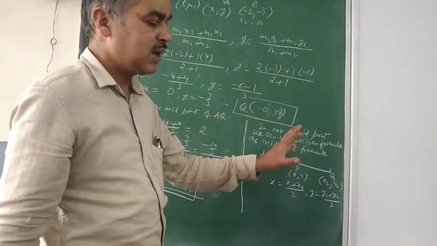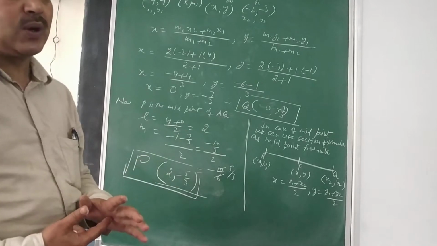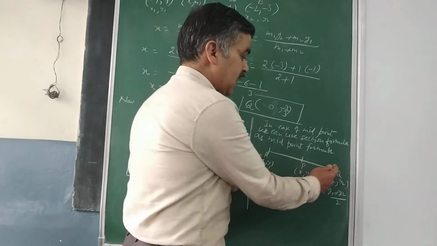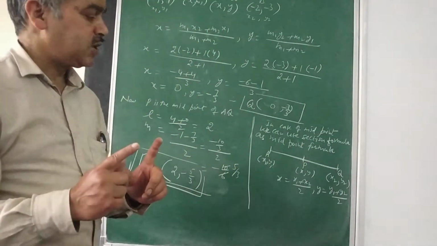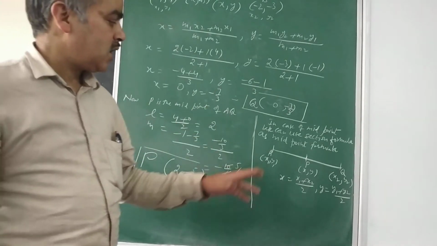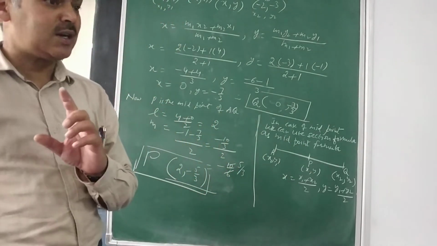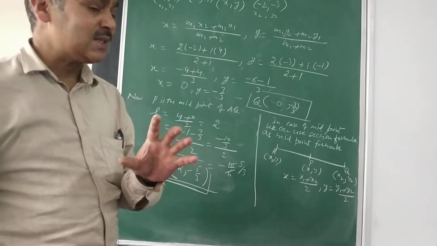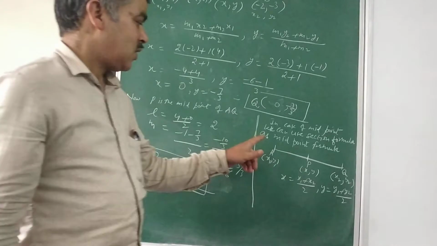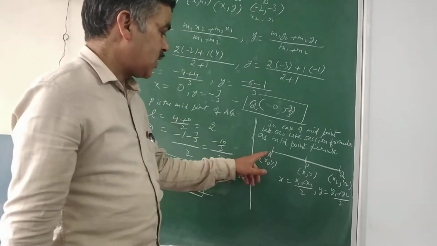So if the coordinates of P are x and y, one option is the section formula. But if P is the midpoint, only in one case can it be the midpoint. You remember, if A, P and Q are collinear, only then can you call the point P the midpoint, otherwise not. Otherwise, a point lying on the perpendicular bisector is equidistant, but equidistant all the time does not mean it is the midpoint. Midpoint is possible only in the case where all 3 points are collinear. So here the points taken are collinear, so I can use the midpoint.